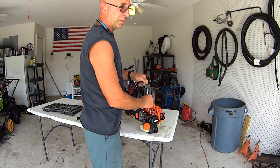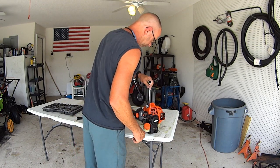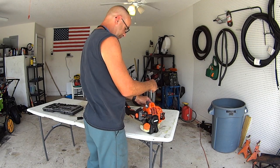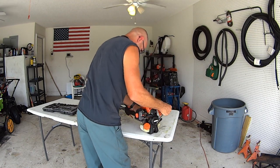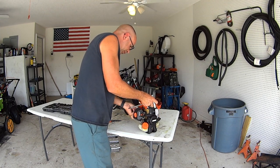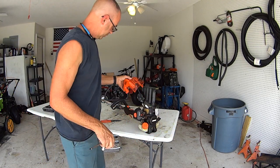Got some bolts here on the cover you just take off and pull the cover up out of your way. Simple, easy to do, not a big deal. But that's why we didn't connect the spark plug back up, because I'm not sure if the wire is going to be in the way or what. One, two. And then there's a little wire right here. And your spark plug. That's your cover. All right. There's little wires right here. Get those out of your way.